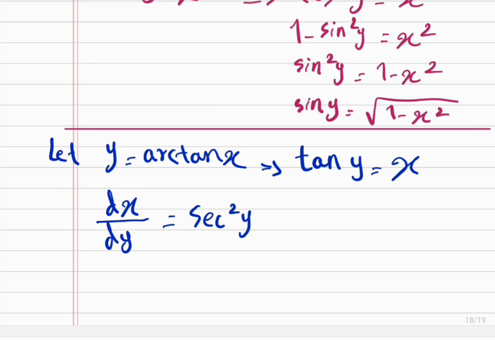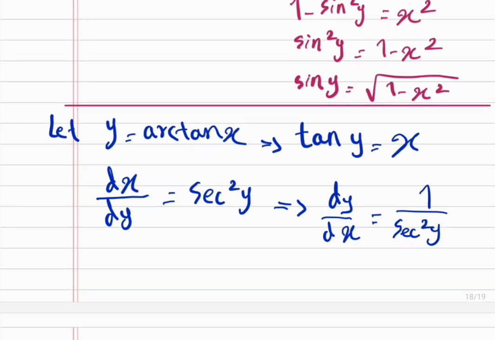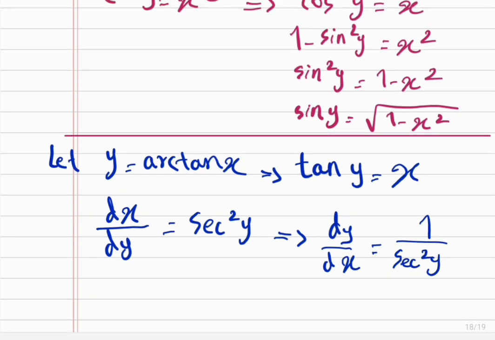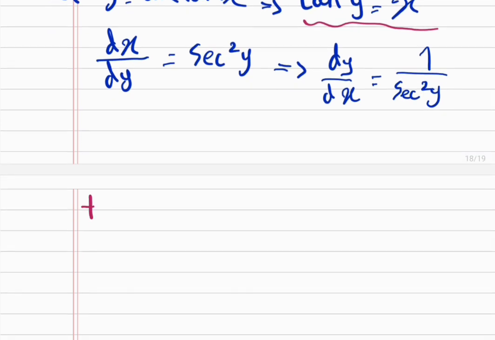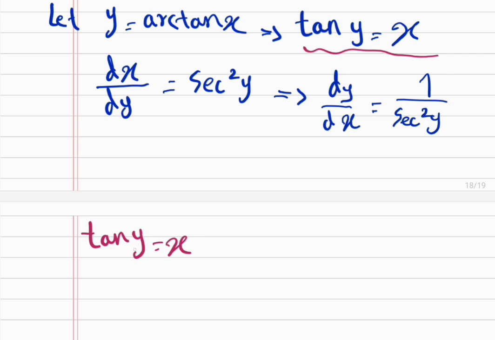Then let's find the reciprocal of the derivative because we want to have dy/dx, not dx/dy. So it's going to be 1 over sec squared y. Now, the same as the previous question, let's go back to this form. We had tan y is equal to x, and let's see what we can do. The key here again is that you need to see how you can connect tan y to sec squared y, and we can simply do that by using this important identity, which is 1 plus tan squared x is equal to sec squared x.